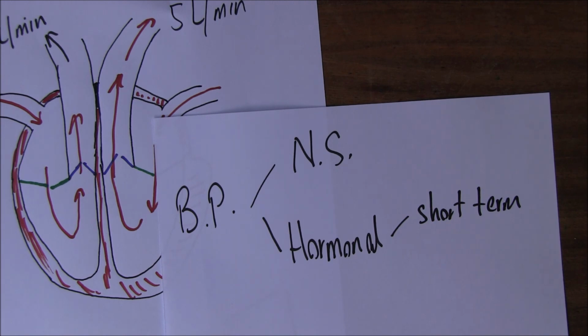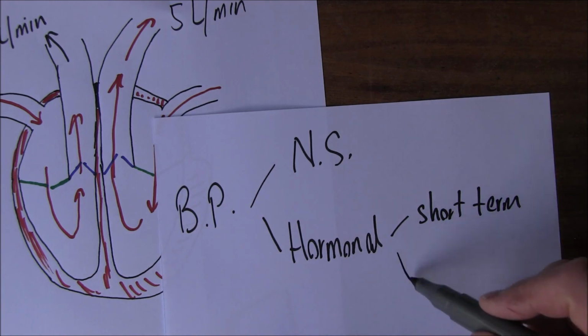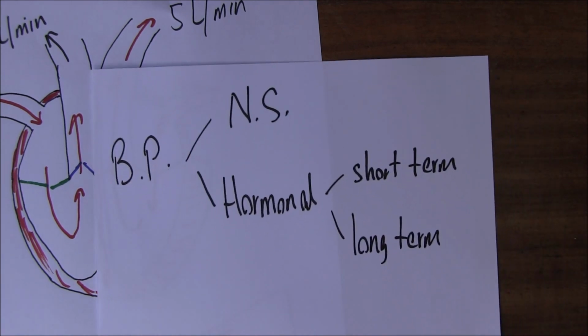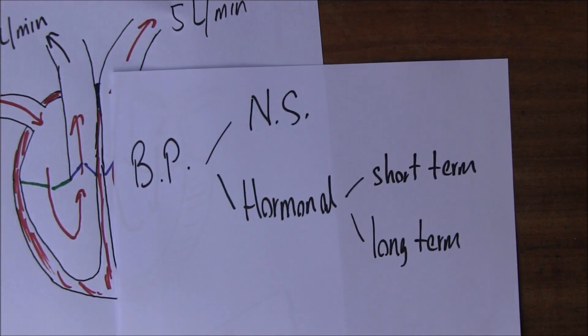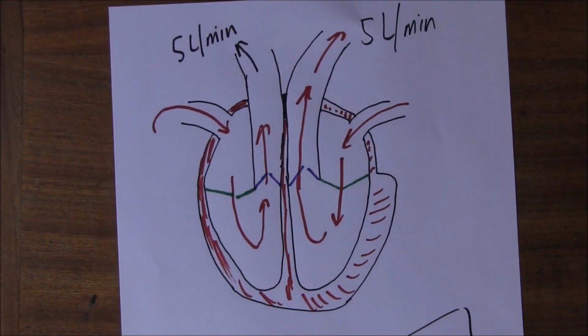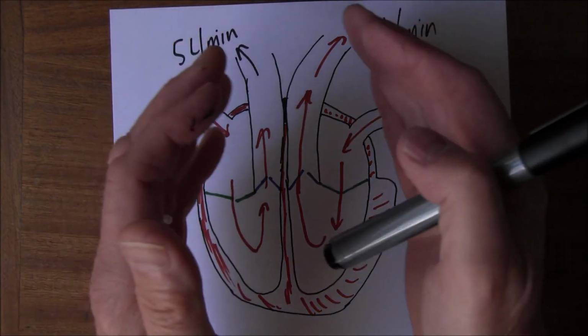So there can be some short-term hormonal effects, but also there's a lot of longer-term hormonal effects that can affect the functioning of the heart as well. And here we think particularly about the thyroid hormone, which can affect cardiac function. People that are thyrotoxic can have fast heart rates. And we also want to think about the renin-angiotensin system. But before we go on to think about these, I think what we'll do first of all is we'll think about the internal control of the heart, how conditions are controlled within the heart so that cardiac contractions can be consistently maintained internally within the heart itself.